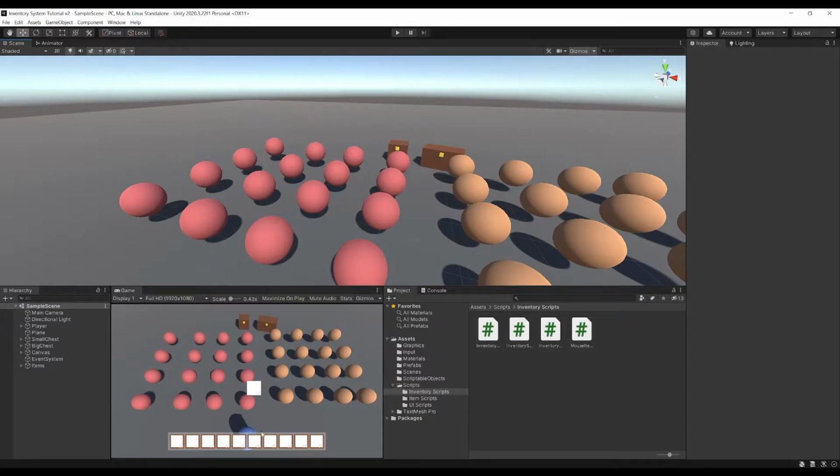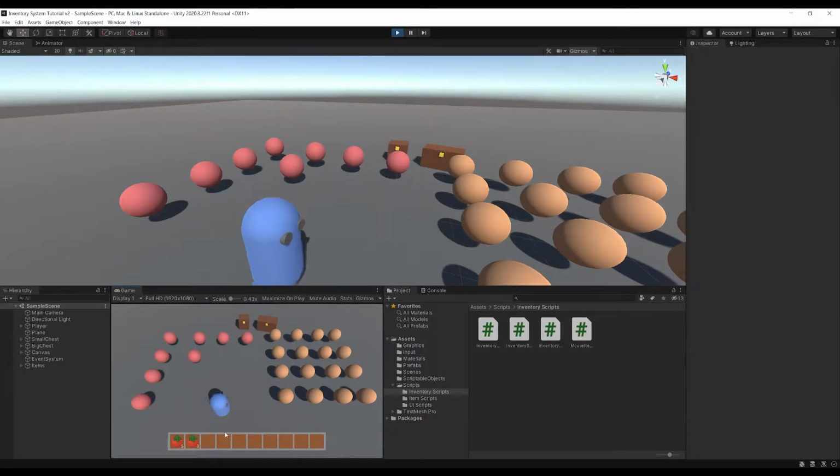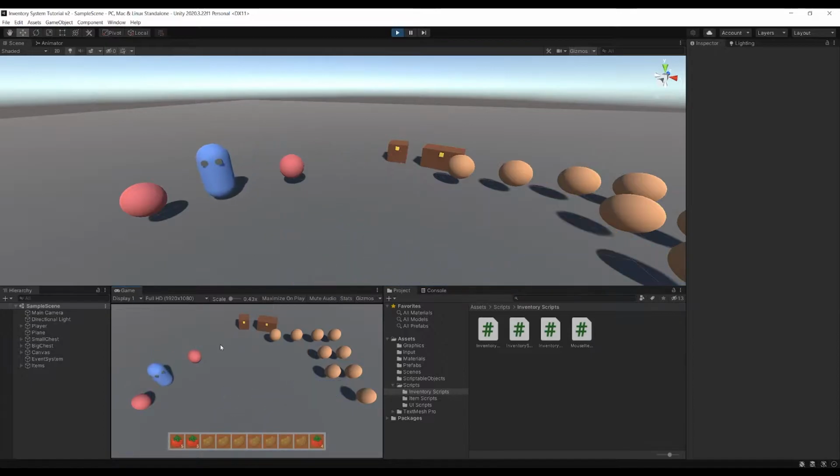In this episode, we are going to be covering the dynamic display. So at the minute, we've got our static display, so there's always 10 slots. And these slots fill up with our tomatoes and our potatoes, so these fill up, and these are static. These are always the same.